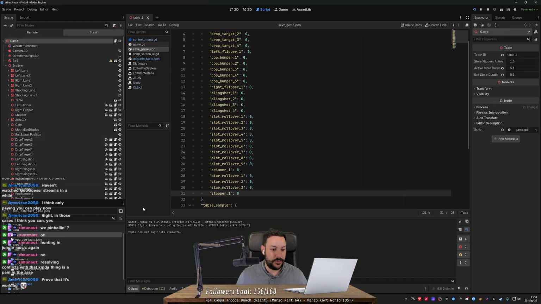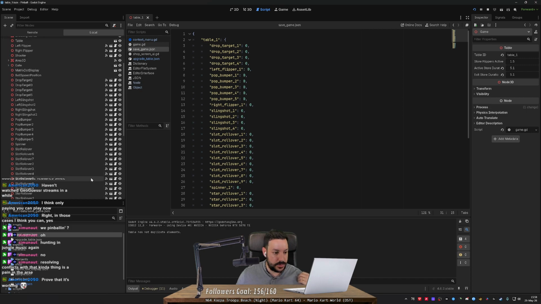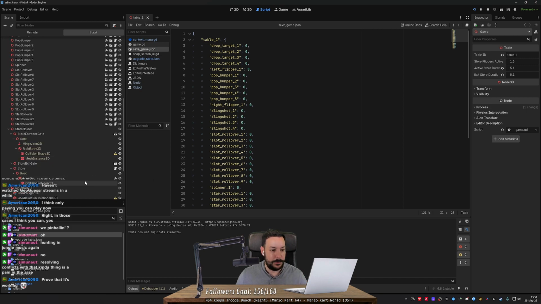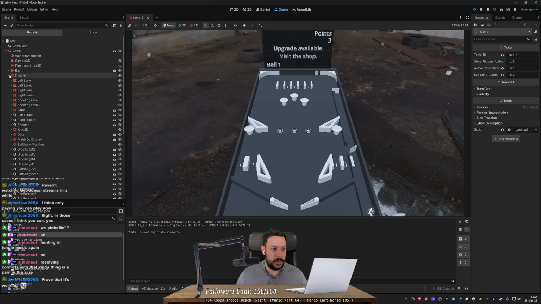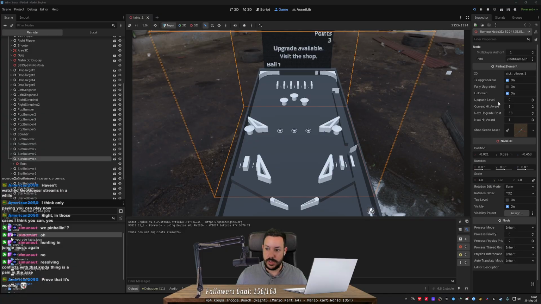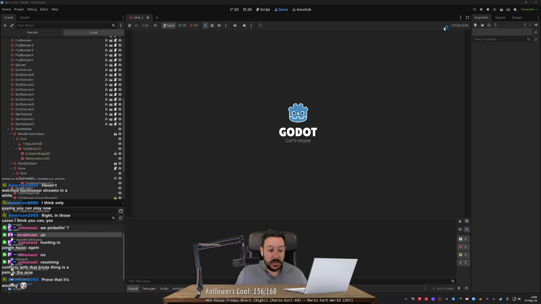If I click verify, they are all unique elements. So apparently it is. I should be able to play the table now, and the table should be entirely unlocked. If I come here to remote, you'll see it's upgradable, upgrade level 0, and it's unlocked.